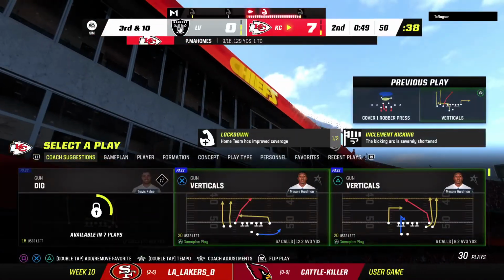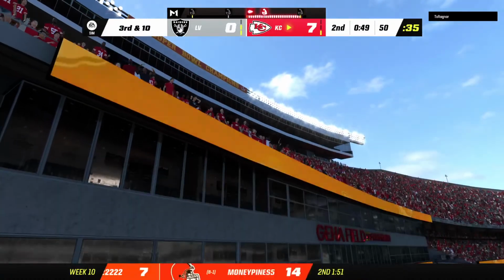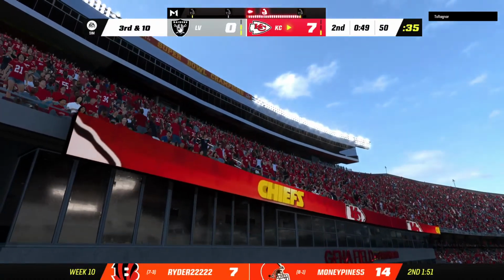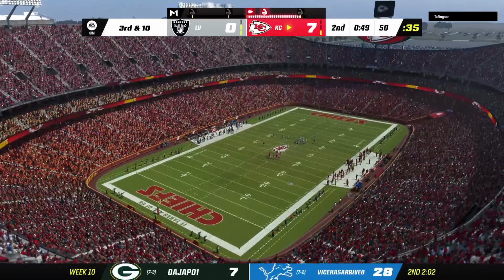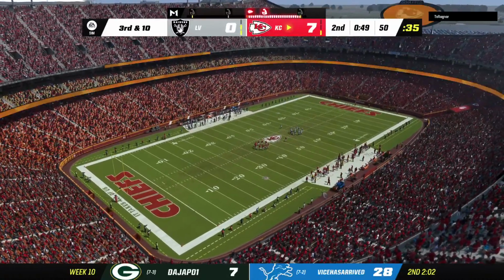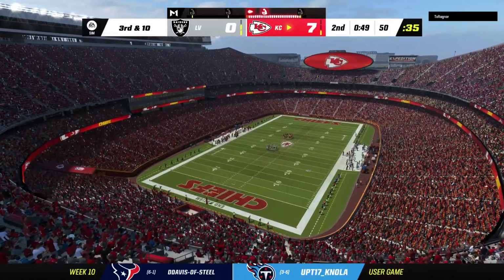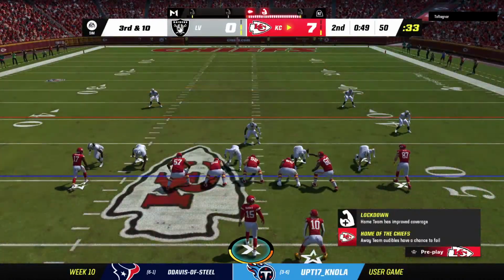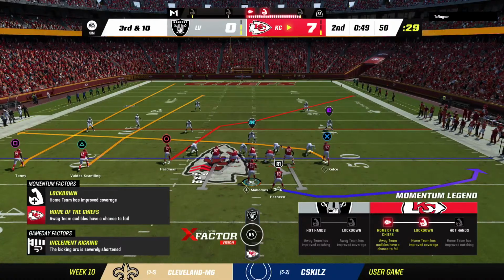It's incomplete. And a lot of being a defender is being able to learn what you can and can't get away with when in man coverage. In this case, he got away with it and helped pop that ball free. Now they face a 3rd and 10 after back-to-back incompletions.